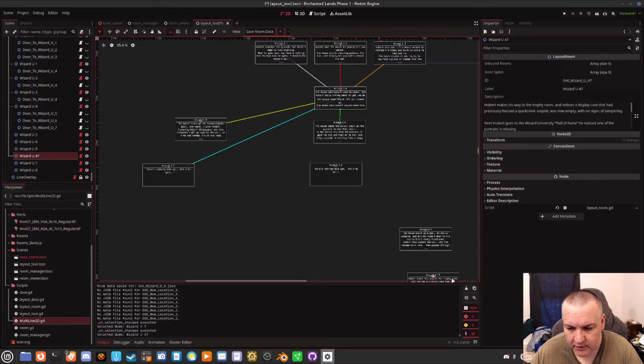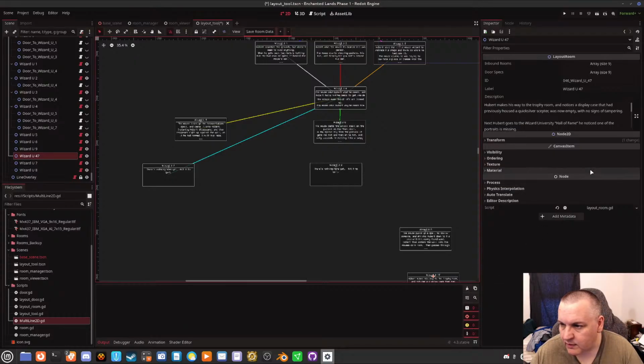And we're going to come over here. We're going to clear that out. And here we're going to rename it from Wizard U7 to Wizard U10. Save room data.